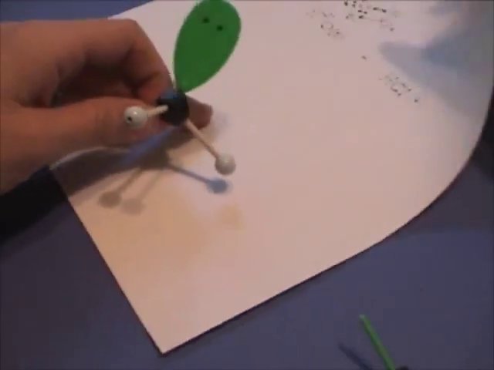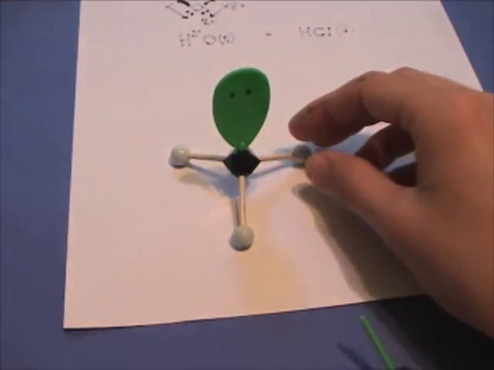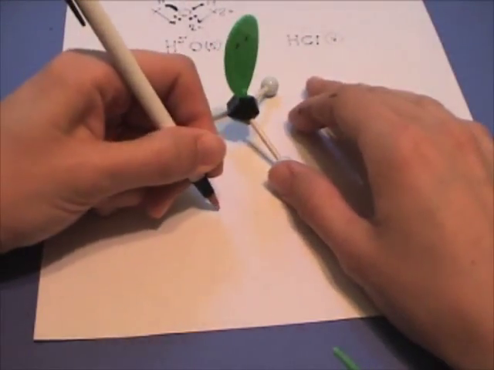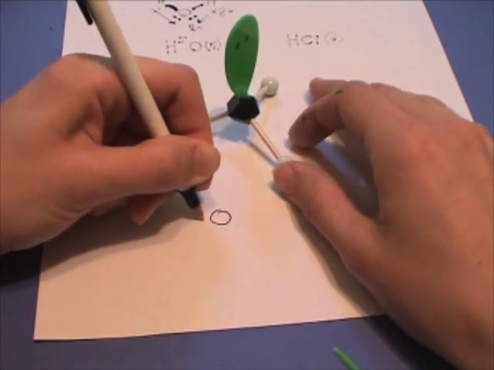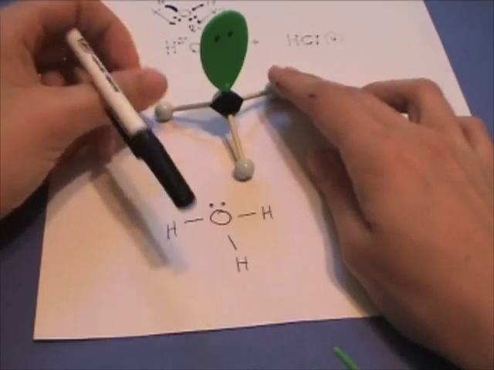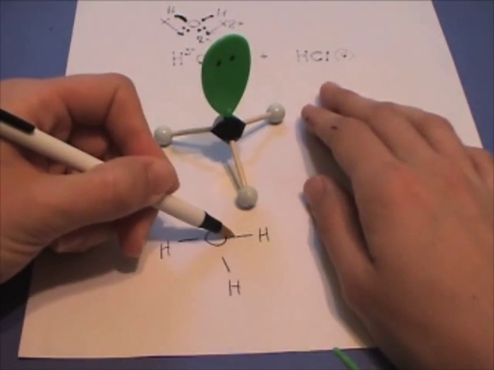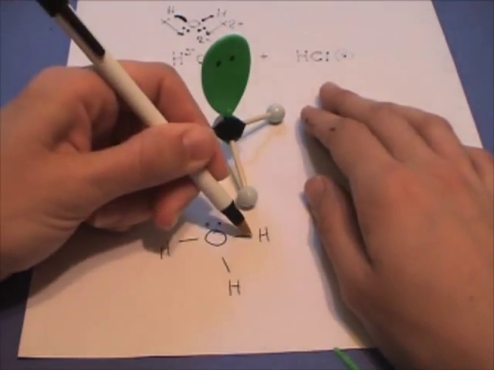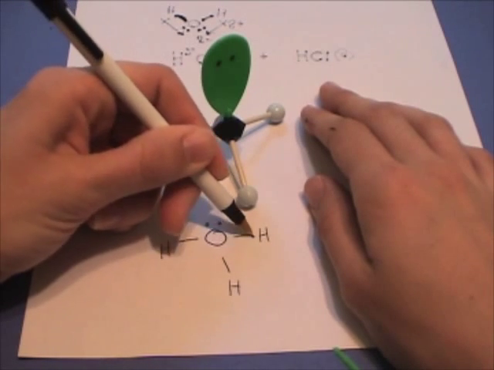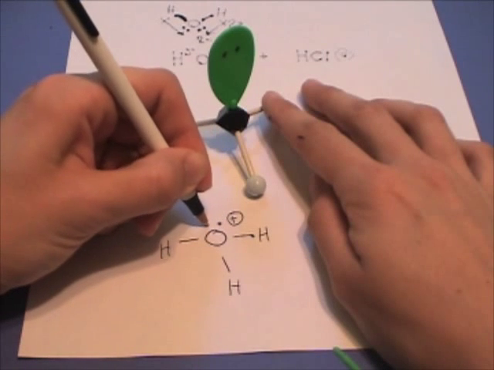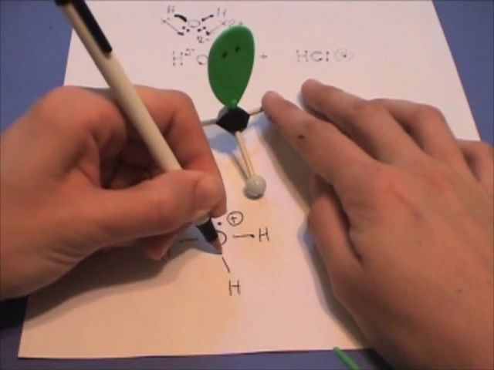And now, ah, that hydrogen's happy. It has its duet. That's what hydrogens want, right? They want two electrons. So let's draw the new structure that's formed when you put water in with an acid. It's called a hydronium cation. So it's an O with three hydrogens and a lone pair.